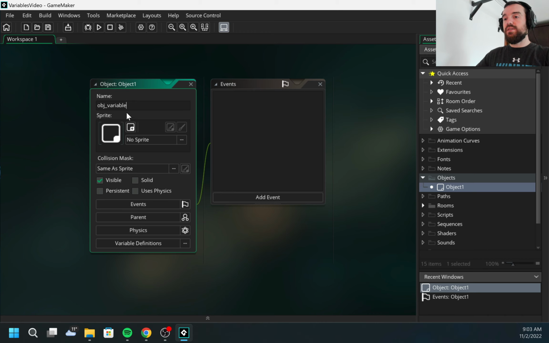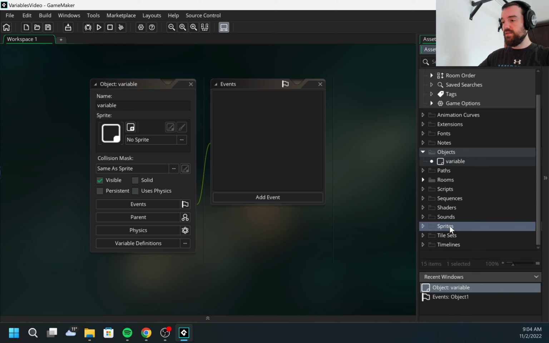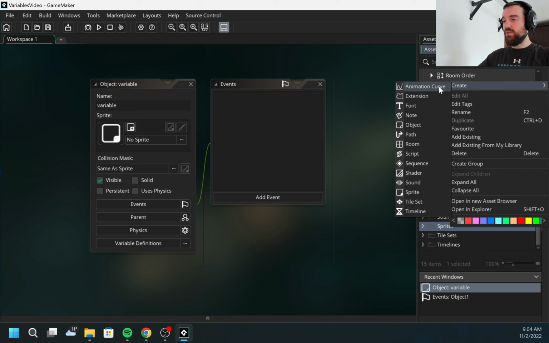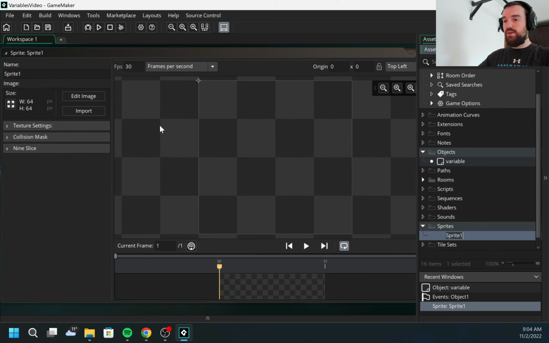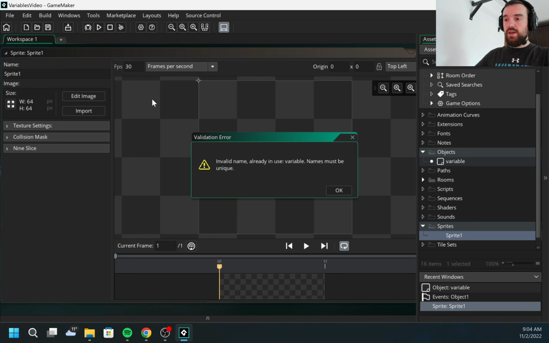Why do I need those? Because for example, if I create the object variable and then I want to create a sprite, let's try that. So I have the object variable, right? And next I'm going to create, for example, a sprite. I'm going to create new, choose sprite, and I also can try to call it variable. And what's going to happen?